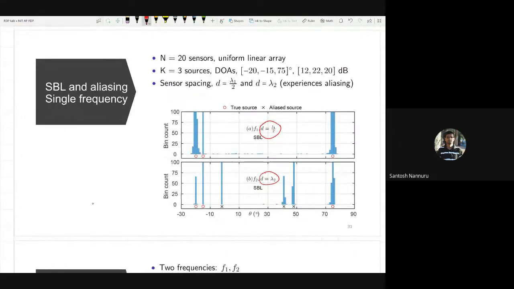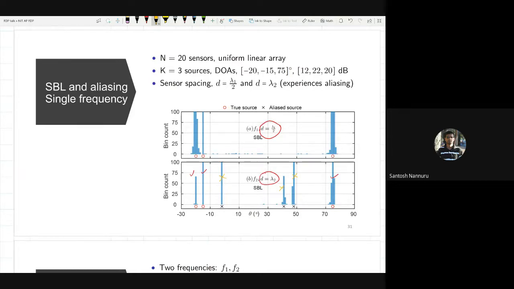So apart from the three correct peaks, which I see, I also see three other peaks. They should not be there. These orange crosses, right? They should not be there because they are just false versions of the other peaks. They are not true sources. There is no source there. Right, that's what happens in aliasing. Even high frequencies appear as low frequencies. Same thing here. A specific angle appears as some other angle. So this is aliasing.